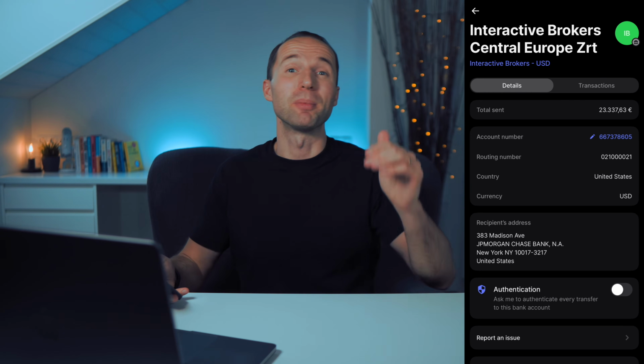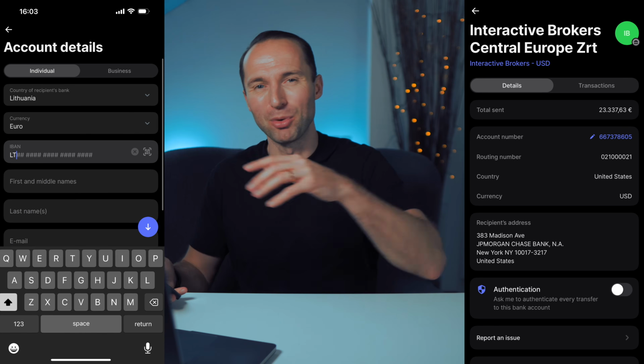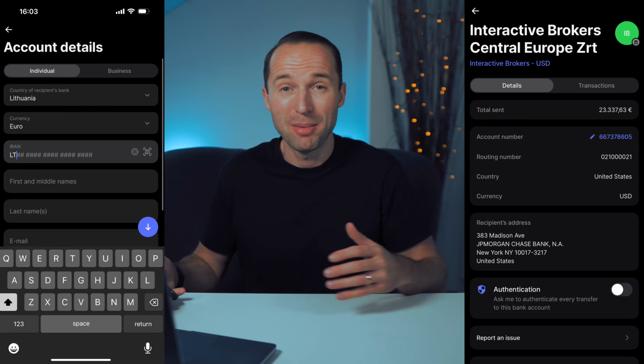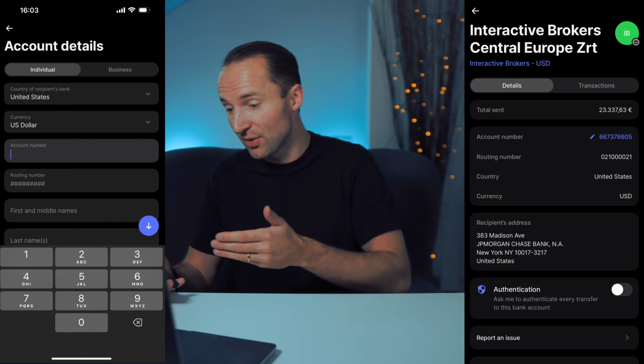Once you click onto new, the main thing you have to do when you click on new bank transfer is to change the country. Because most people, they look within Europe and they have the SEPA transfer and the IBAN, etc. But that's very different to the US. So make sure you send it to the US as an individual and then just fill in all the details.